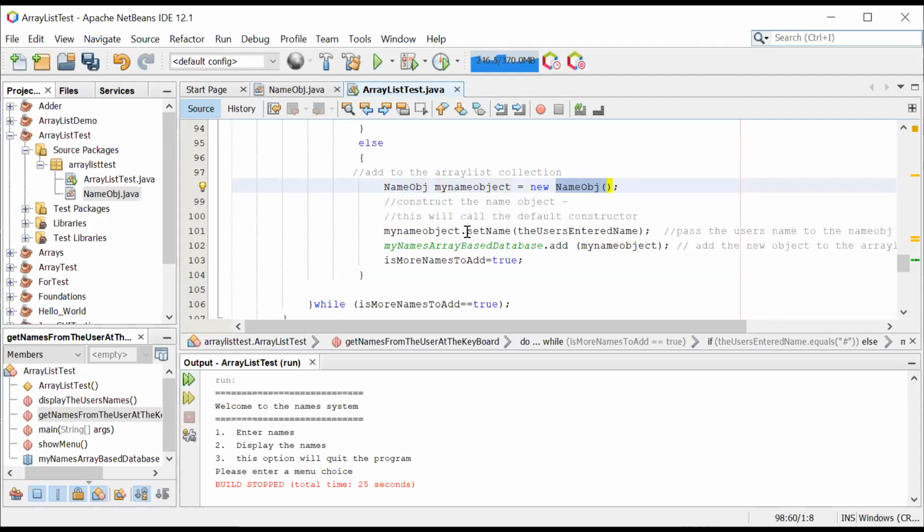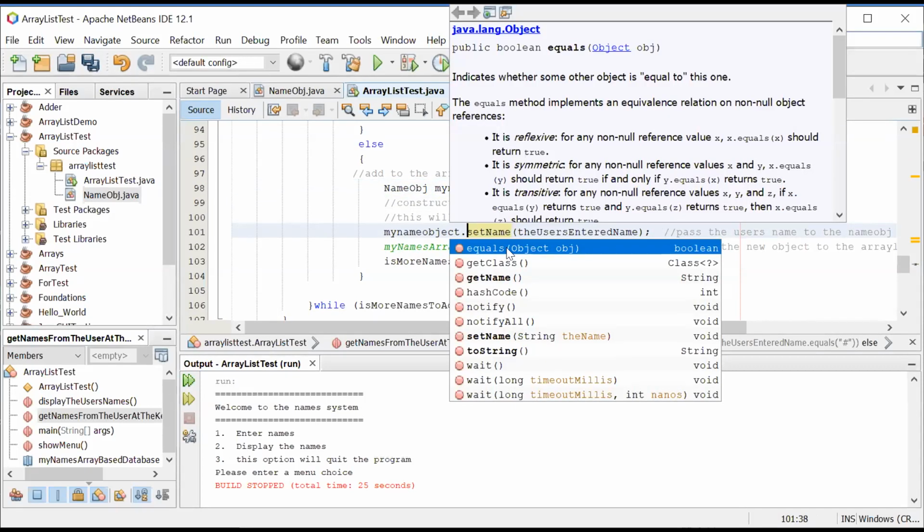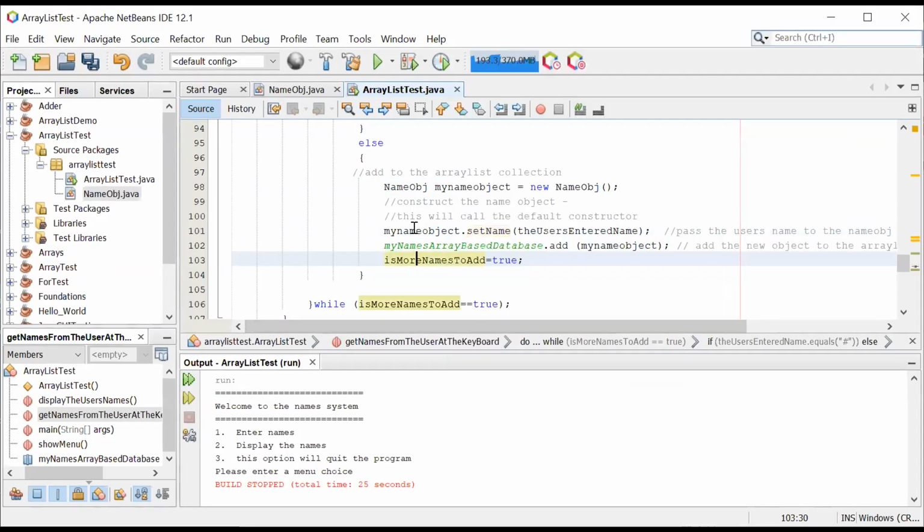And the name object has some methods. It has a get name, it has a set name, and it also has a toString method, which has been created, coded within it. So the name object really is one that I have made up just to show you this object-oriented mode and way of working. You don't need to do it this way.